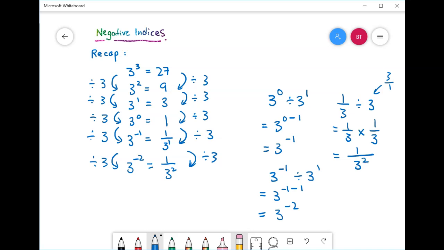So this is a very powerful observation. We have now also convinced ourselves that for power negative 2, the same observation still holds. So 3 to the power of negative 2 will give me 1 over 3 to the power of 2. The index has gone from a negative 2 to a positive 2. And again, the base 3 ended up in the denominator. So we try to understand a few things here. We could repeat the process and eventually still get more similar observations. Okay, so eventually if we extend it to 3 to the power of negative 3, it will give me 1 over 3 to the power of 3 and so on. So let's try to generalize this relationship.